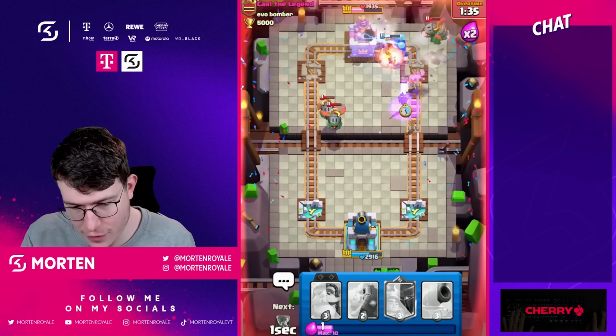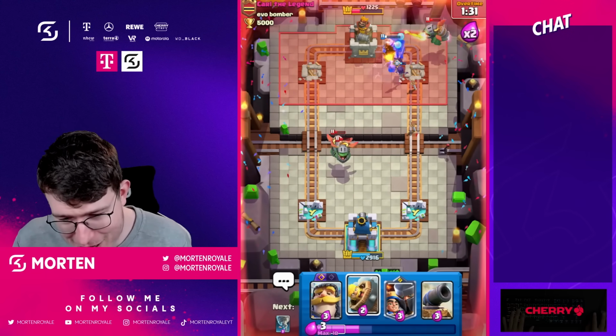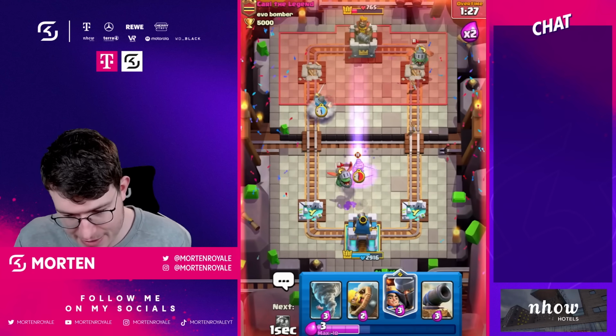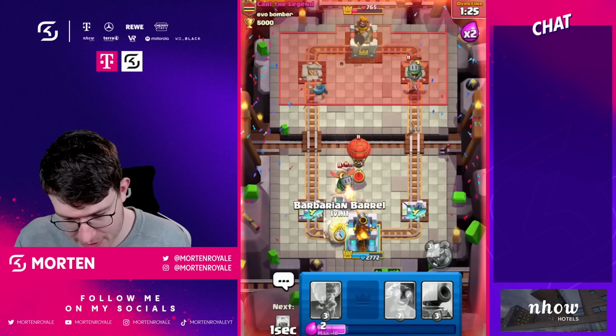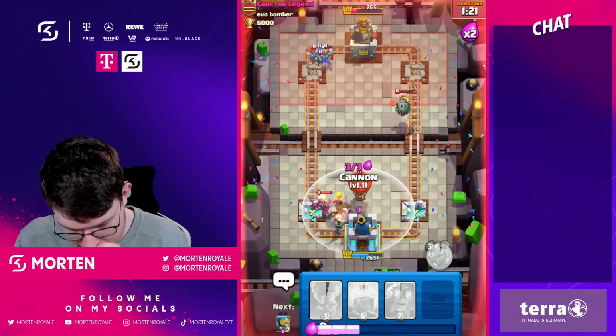And now I'm just gonna go for my bomber at the bridge. Come on, bomber! Bomber, do something! Come on, bomber! Bomber on the tower! One shot! I'm just gonna go for my knight here. Yeah, because it was pretty obvious that he goes in. Cannon.